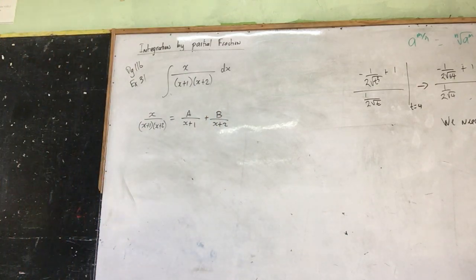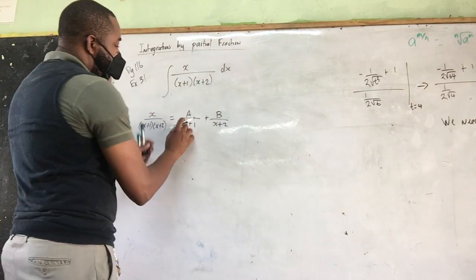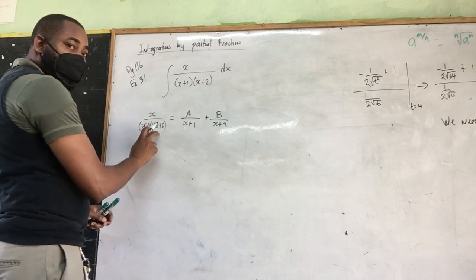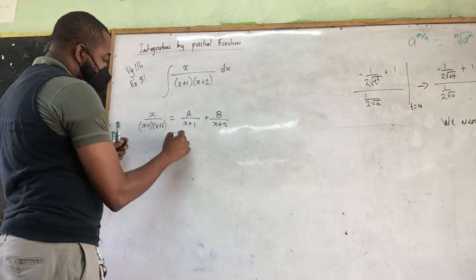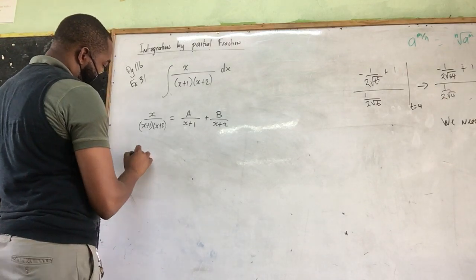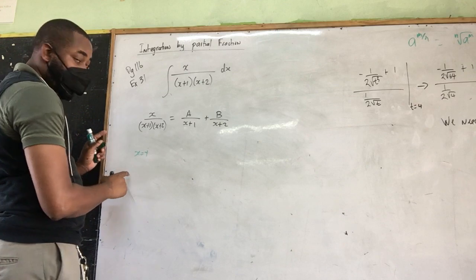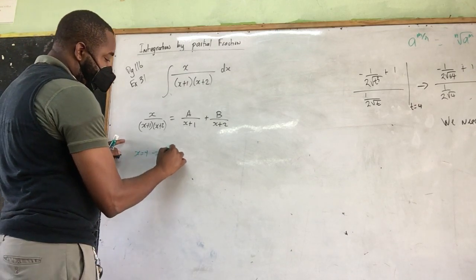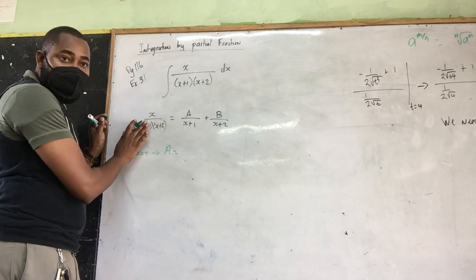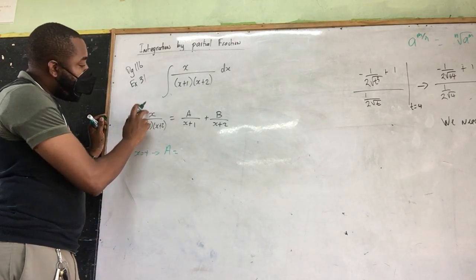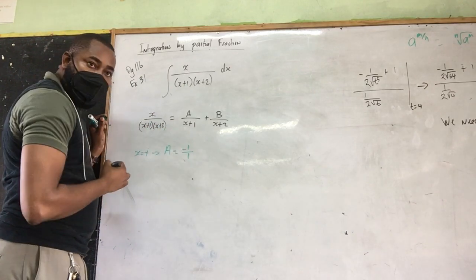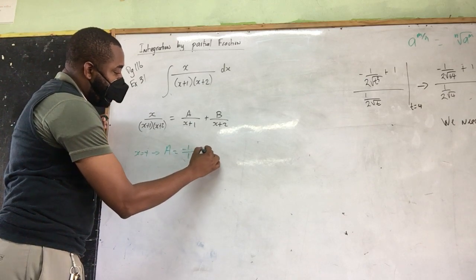And remember the shortcut way to do this? You take the value that makes the denominator 0, and then plug it into the rest. So it's going to be x equal to -1. So A, let's make a little note: this -1 is what we're going to use to get A. If I plug -1 into the rest, blotting out x plus 1, I have -1 in the numerator over -1 plus 2, which is positive 1. So my A is equal to -1.